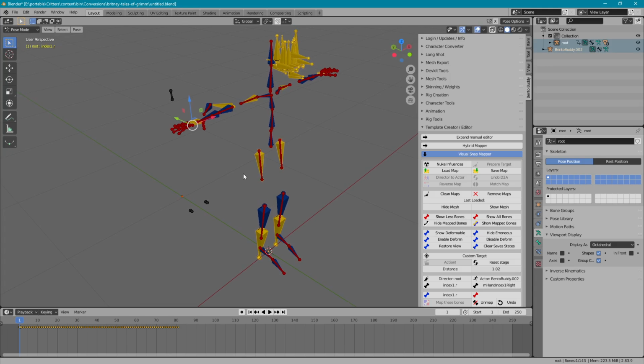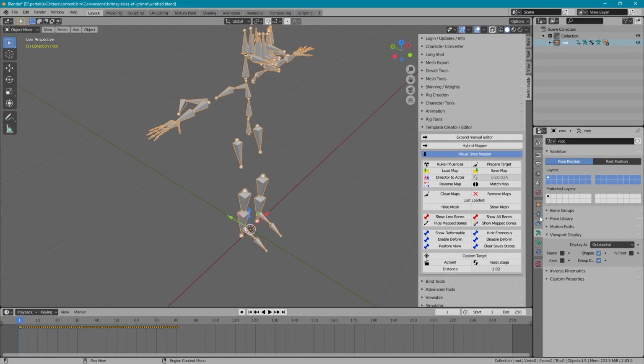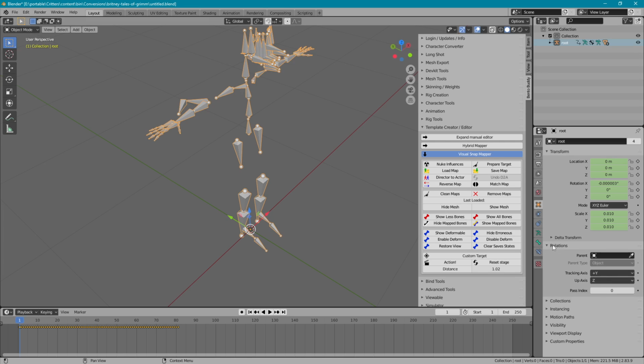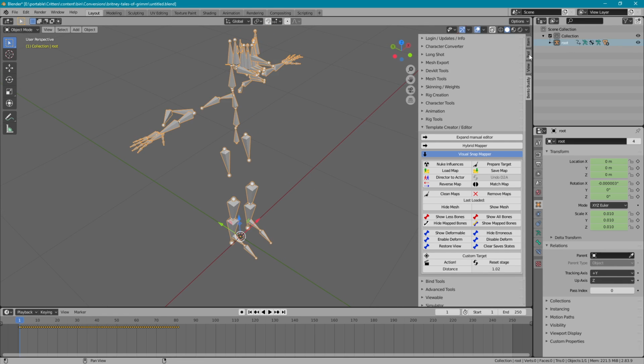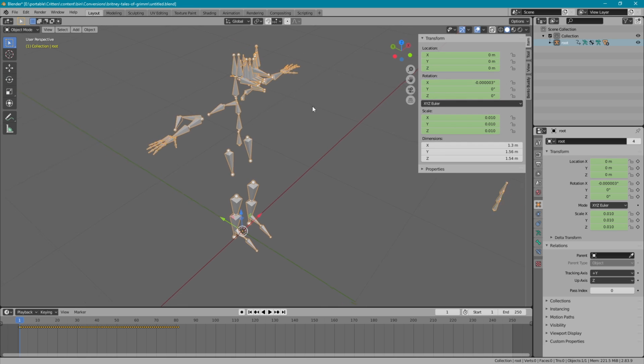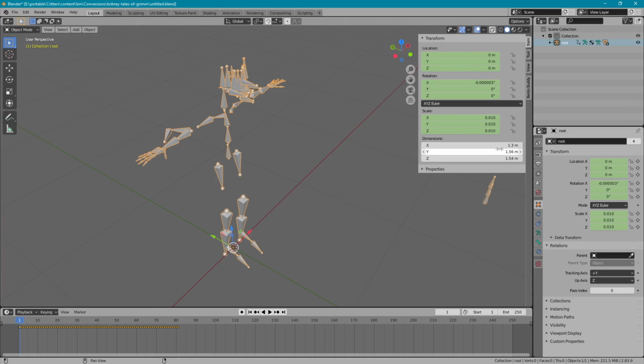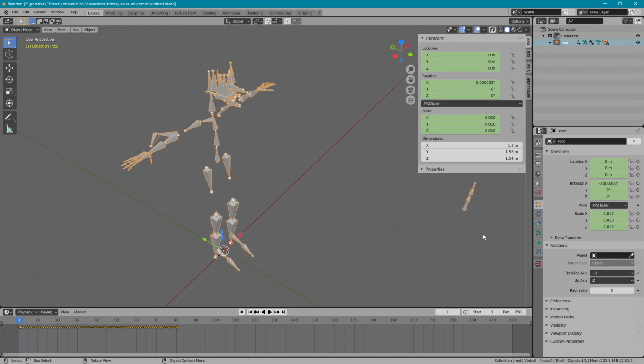I'm gonna reset the stage. I need to do some testing here, some examination. No, there's no parent. I don't know why it was scaled like that. Let's look at its scale. That's the reason why, because it's scaled. But that shouldn't pose a problem. I shouldn't have seen the bones the way I did. Maybe I did something goofy.